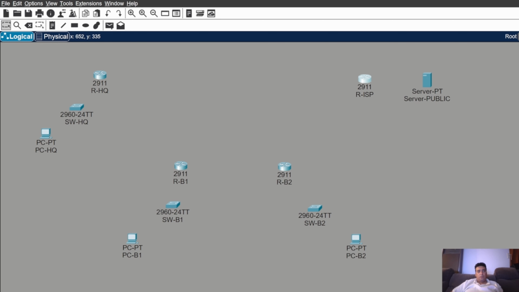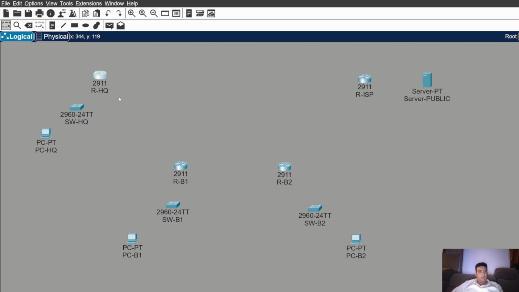I'm just reading the notes here with you. So we go to the lightning bolt, which is the connection, and then copper straight-through. So we'll do this one and click a router or HQ, and connect it here.